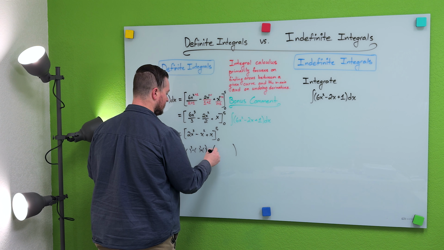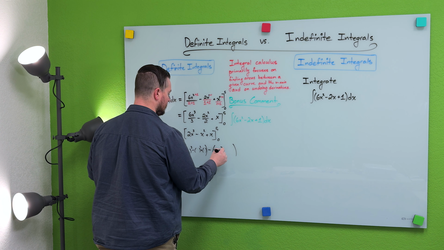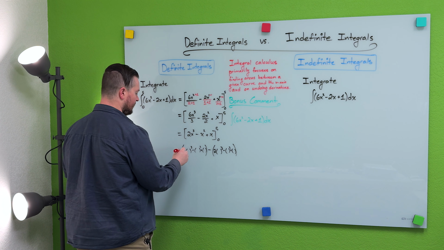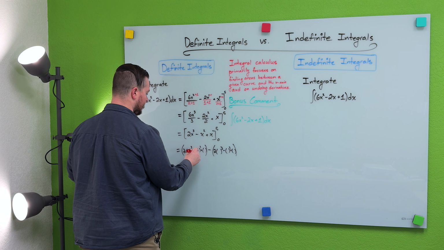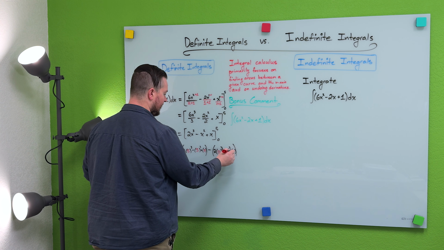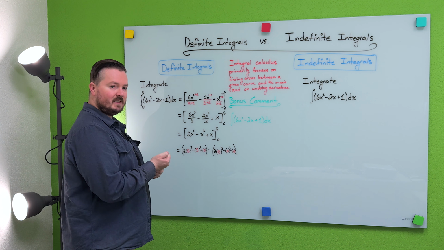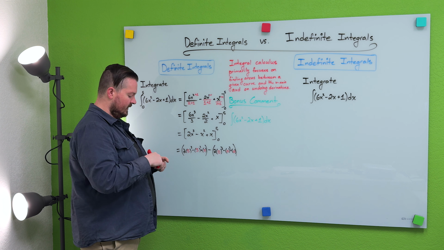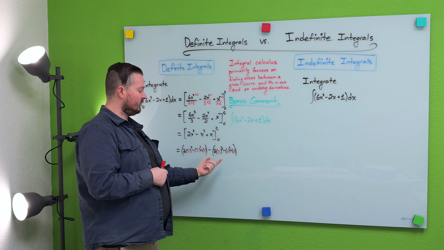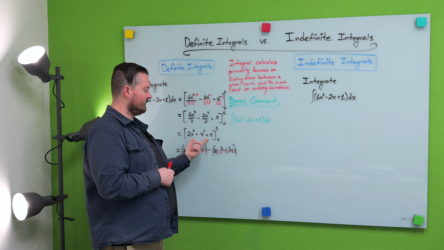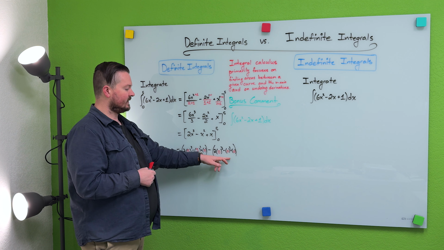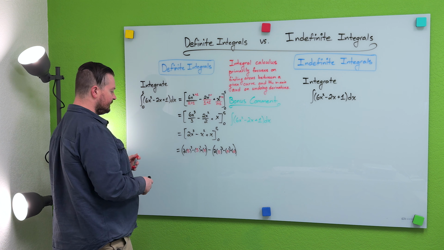2 times something cubed minus something squared plus something. So the first number we plug in is 5 everywhere we see x. The next number we plug in is 0 everywhere we see x. Now, one detail that's very important is, if you have more than one term here, it's extremely important that you put parentheses or brackets around the whole function before you subtract, just to make sure that you get the appropriate signs for all of your numbers.